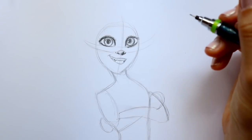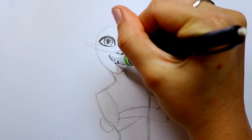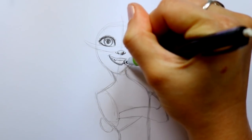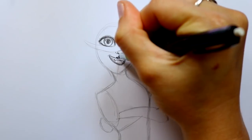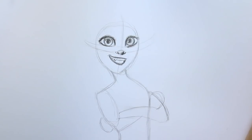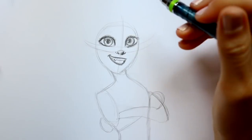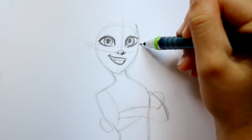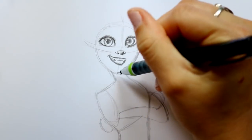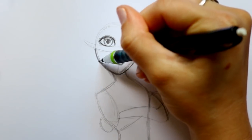For her lips she has black lipstick on — it might just be a skin tone thing. We already made her mouth and teeth, so I'm just going to lightly shade the bottom lip and the top lip. She doesn't have that thick of lips, just a little bit. There isn't that much of a dip in the lips either — you just want to shade around it, not too thick, not too thin, just a good idea of a dark lipstick look. Make sure she has that dimple shape. I'm going to make this side of her face a little bit more flat, bring out the cheeks, and bring out that chin — it should be pointy just because she's Drac's daughter.